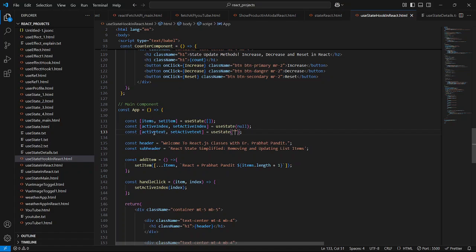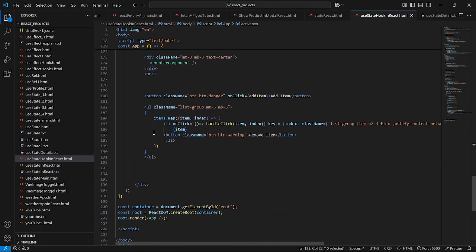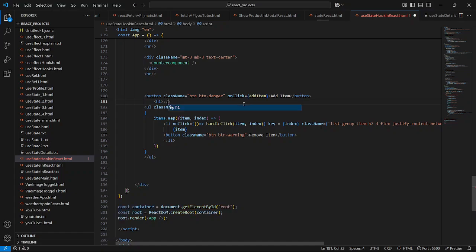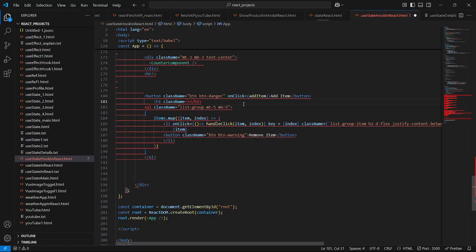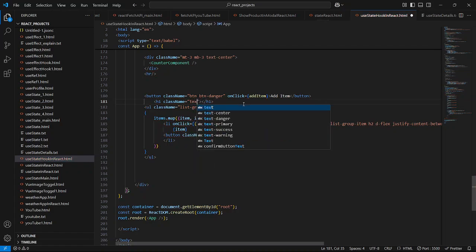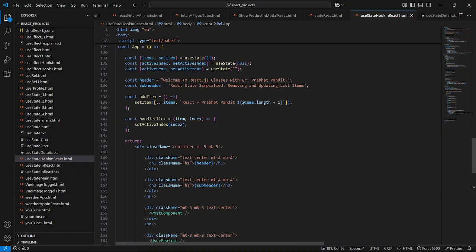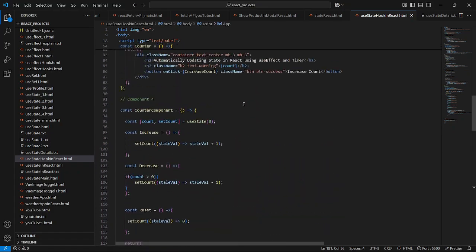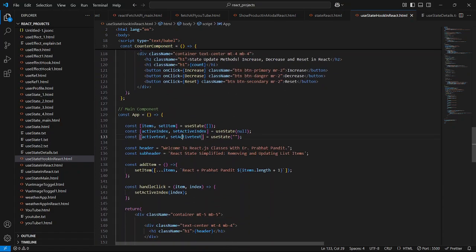Copy this active text from here, and we will show it below in the h1 element. Just paste it here, give the class also, make it center aligned, text center, open and closing braces, paste it here.